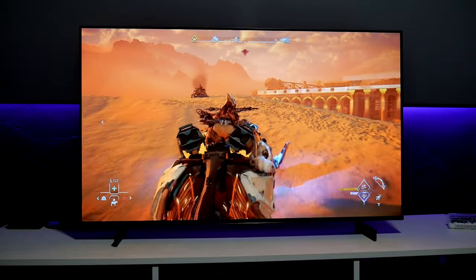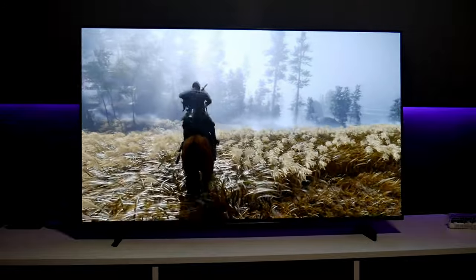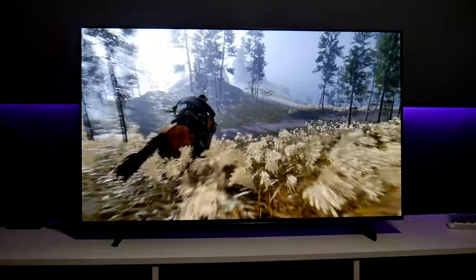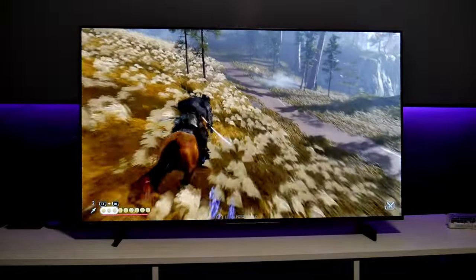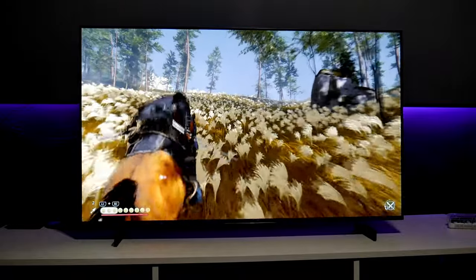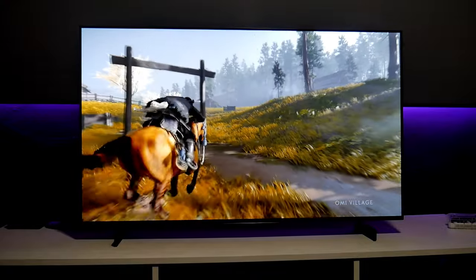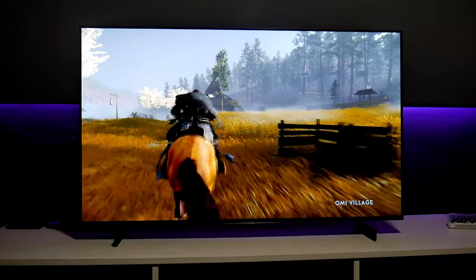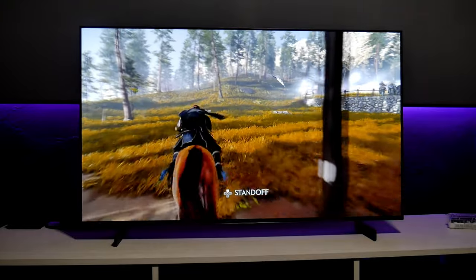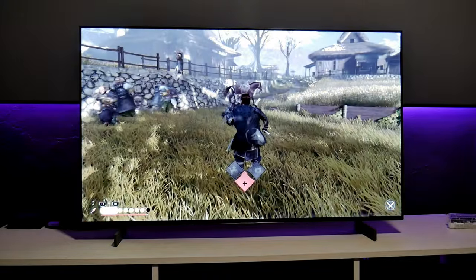Finally, one of my favorite games of all time — Ghost of Tsushima. Look how beautiful it looks on this TV. You're not going to be disappointed if you're looking for an OLED TV for gaming, movies, or streaming your favorite content from Netflix, HBO Max, or Prime. OLEDs from LG perform absolutely best. However, if you have the C1 from last year, I don't think this is an upgrade. Even though this TV does have the EVO panel, it doesn't have the brightness that the G2 has.